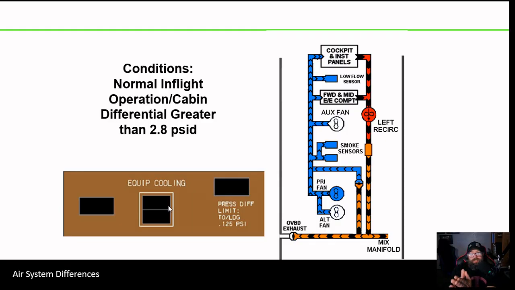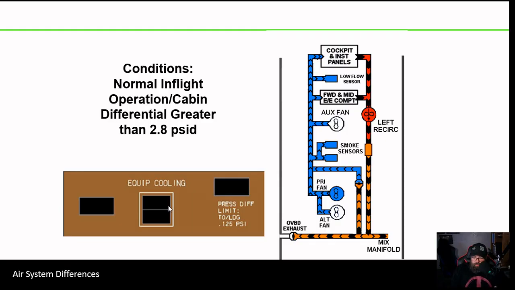And why does it do that? Because it's a giant hole in the bottom of the airplane, and if it doesn't close, you can't pressurize, or you'll have a very difficult time pressurizing. Maybe if you had two ridiculously powered packs, they would be able to overcome it. But the hole's this big. You could damn near put your head through it. So I don't think you're going to be able to do that, right?